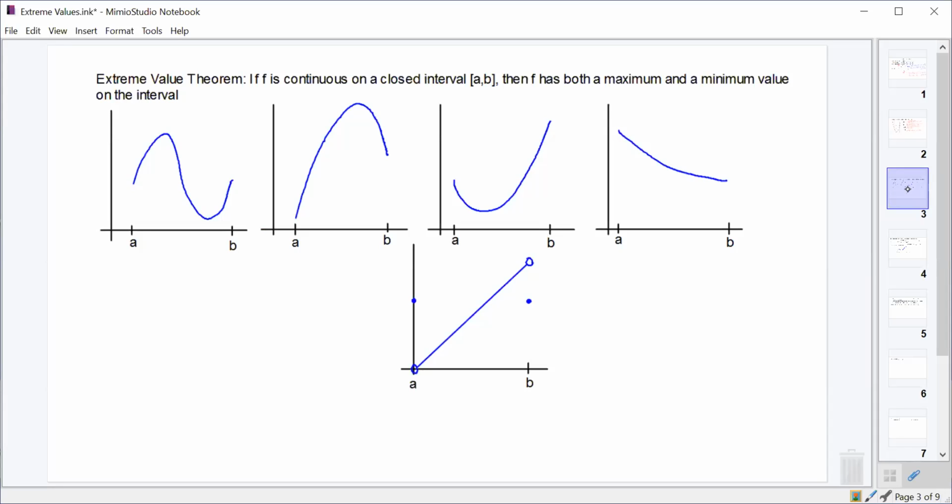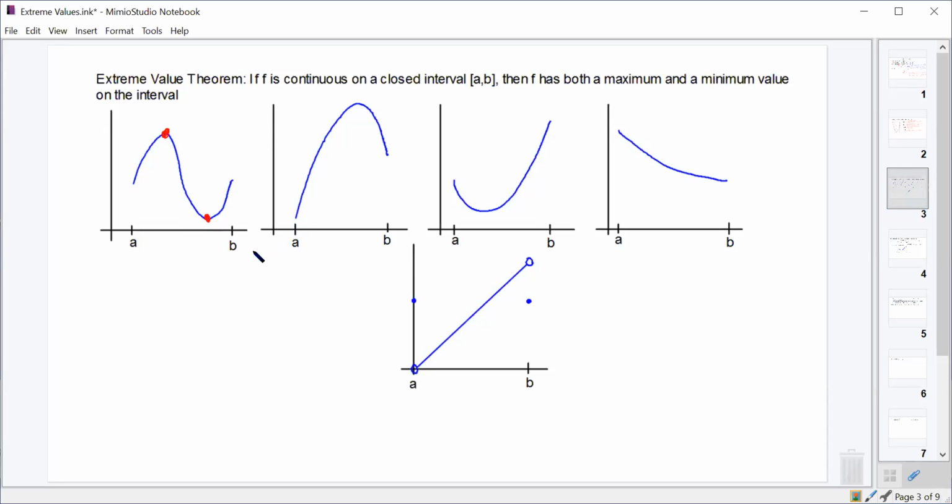Okay. So I've drawn 5 different little graphs up here, and we're going to quickly talk about each one. I didn't draw endpoints on these as closed endpoints, but just assume everything up there has a closed endpoint on the end. For the first graph, does it have an absolute max? Should, right there. And it should have an absolute min right there. Would you guys agree with that? Okay.